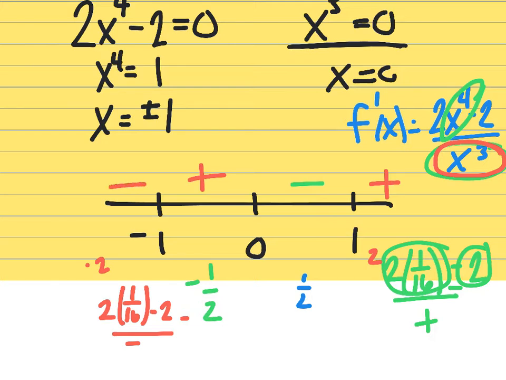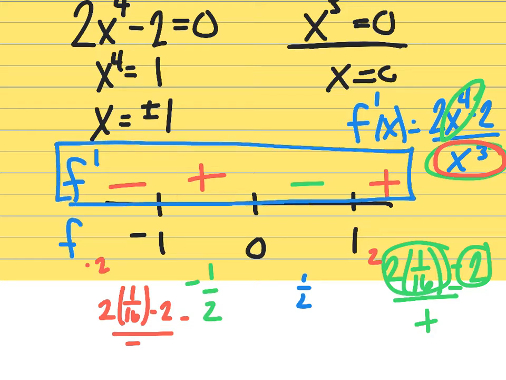And we want to finish our sign chart. So some of us got lazy on this. We want to make sure we label the top f prime and the bottom f. F prime can only be answered with positive or negative because that's what its line says. F can be described as decreasing, increasing, decreasing, increasing. So you can state where you have relative mins, maxes, etc., and on intervals things are increasing and decreasing.